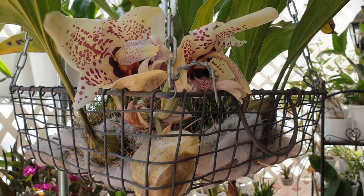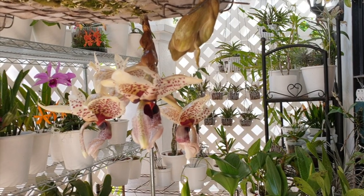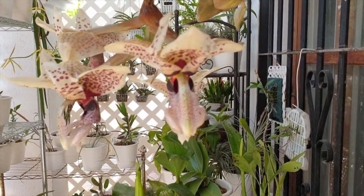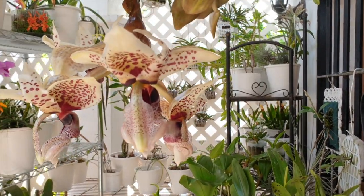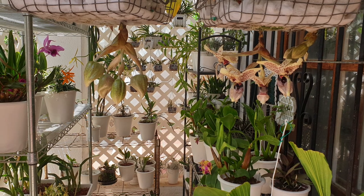There will also be images going through with dates according to the progress of this orchid since she came into my collection. I didn't really have a decent ID for this orchid when I bought her — I just wanted to give this genus a go. Thank you to Michael McCarthy for providing me with the ID when she bloomed the first time for me last year. Imagine having two of these in the blooming alley last year — it was a delicate maneuver. The basket is 30 by 30, which beautifully brings me to the topic of my setup.